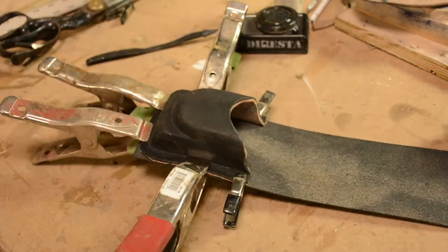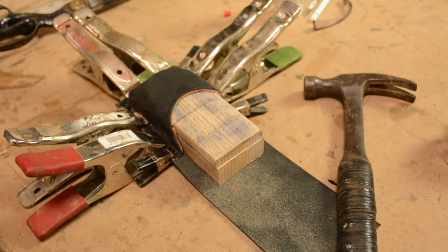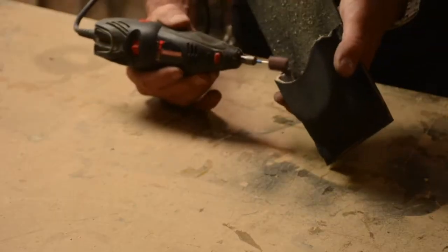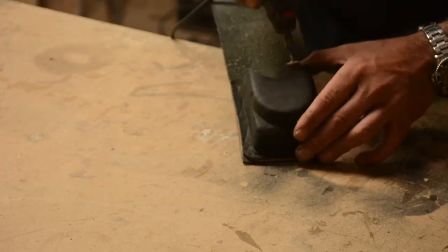And so now this is the next night. Tap that in there. And that form came in really handy. Remember, I just tacked it onto that bottom piece. I didn't glue it. So I was able to pull it out and use it again and again and again.